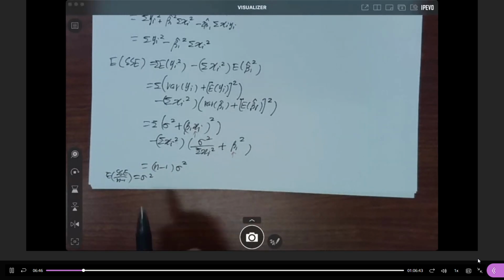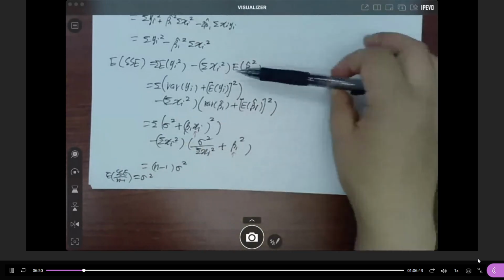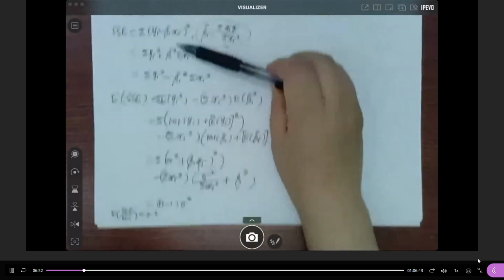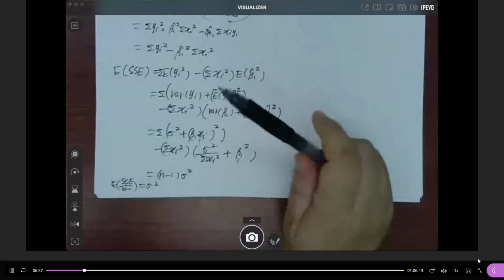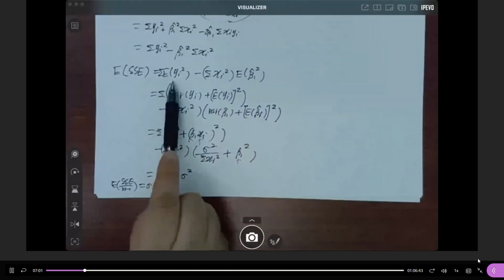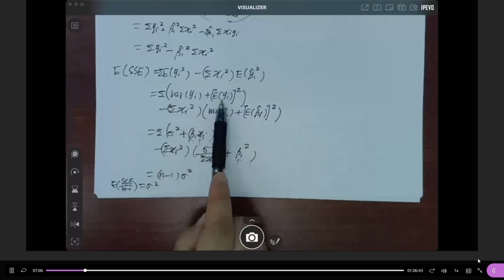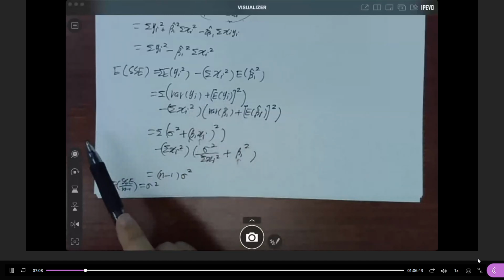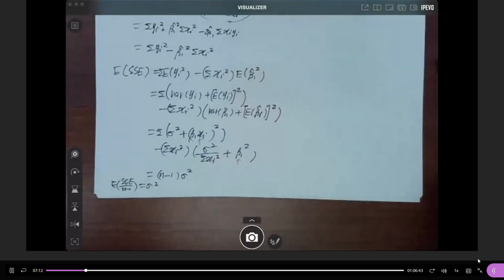So for RTO, it's relatively easier. If it's a simple linear regression, you just have more terms in here. You have a beta 0 hat term, but the process is the same. In some steps, you have to expand the E of a random variable squared into the form of variance plus the expectation squared. So that's all it takes. It's a little bit tedious. If you have more terms, it just takes more lines. But the approach is the same. All right, any question for this part?